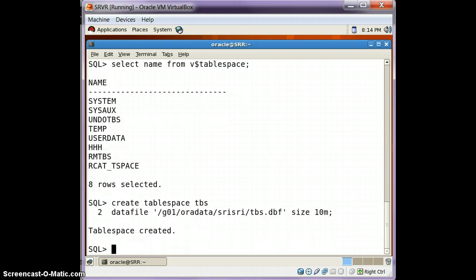Yes, the tablespace is created. Now guys, you have to know one thing. You might be wondering, if you look at the size here, I gave 10 megs, but as far as my knowledge goes, you can create a tablespace with a minimum size of 2 KB.